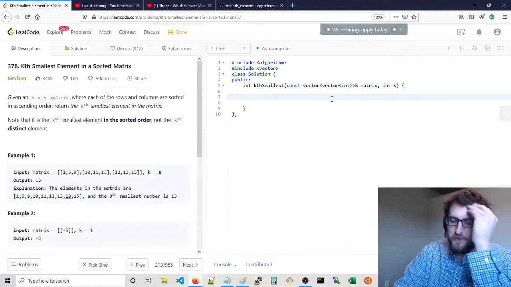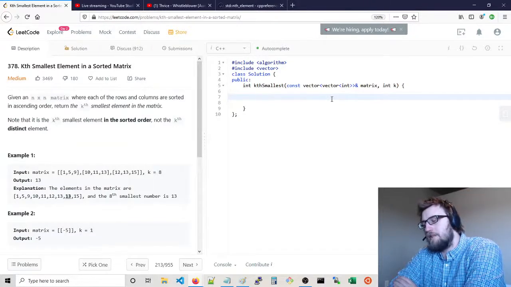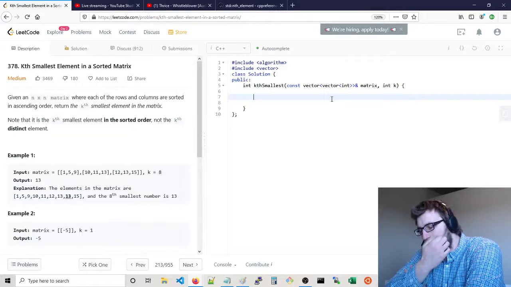And if there's still more values in k, then what you're going to want to do is perform a binary search on the second row to remove elements there, and then I guess you would come back to the first row, we go some amount in the second row.